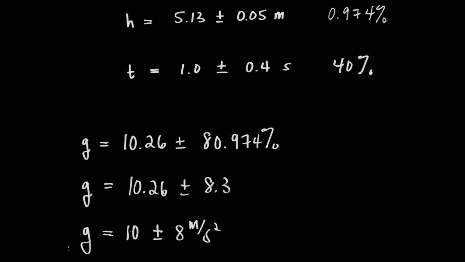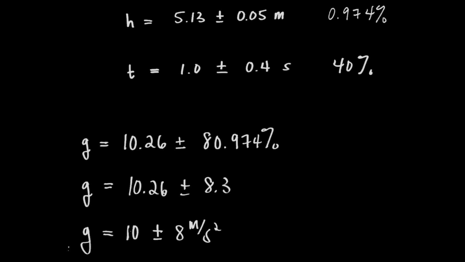It's 10.26. Now, if we were in unscientific science classes, what we would do now is we would calculate the percent error in our experiment. And we would say, take 10.26 and subtract 9.8 and divide by 9.8. And we would call that good if it was less than 10%. It's a frightfully unscientific thing to do. What I'll do instead now is evaluate the uncertainty in this measurement.